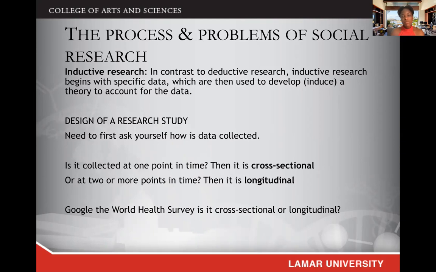When you design a research study, you need to first ask yourself, how is the data collected? Because you mention that in your method section. If it's collected at one point in time, it's cross-sectional. A lot of large epidemiological studies are cross-sectional. They will go to participants and ask them different questions at one point in time.